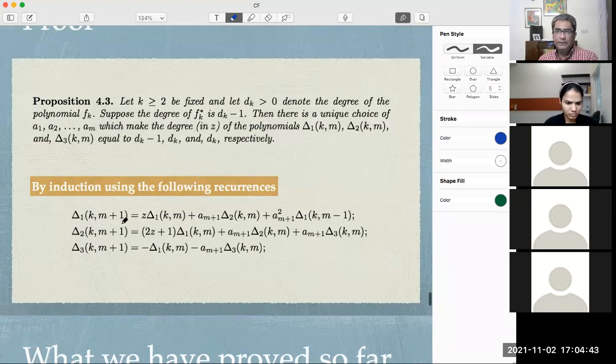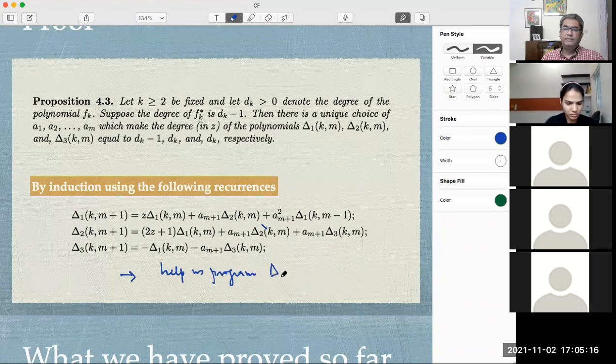So we write down delta 1 in terms of delta 2, delta 3, all those associated formulas, and then by some kind of massive induction on all of them, it seems to work. Writing this down was not so easy, but once we got it, then the induction is straightforward, using these recurrences. And what is nice about this set of recurrences is that it helps us program delta 1s.